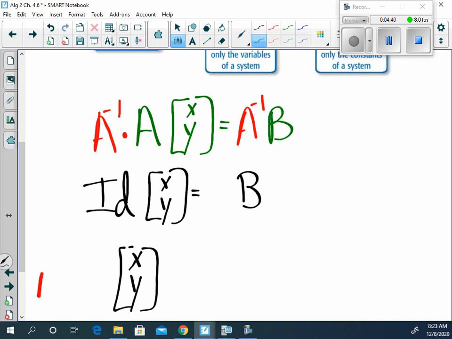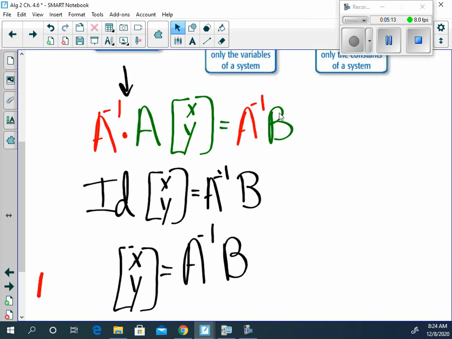Well, looking at this here, which side did I multiply A by? I multiplied it on the left. On the other side, I have to multiply it on the left. Because again, with matrix multiplication, order matters. The order in which we multiply does matter, whether we're multiplying from the left or the right. So X, the value, is going to be A inverse times B, whatever that is. Whatever that product is will be our solution.